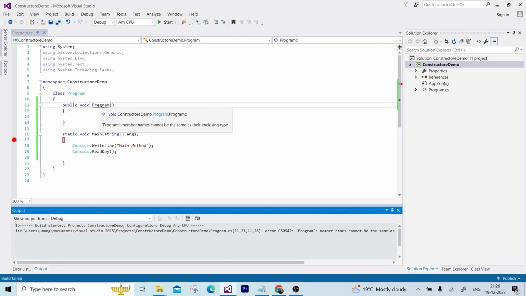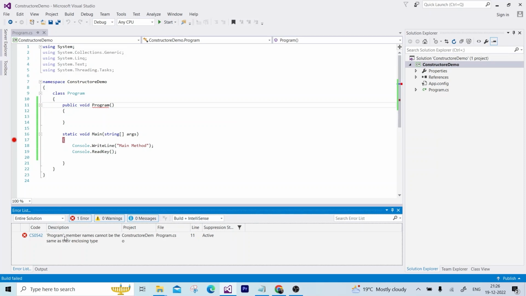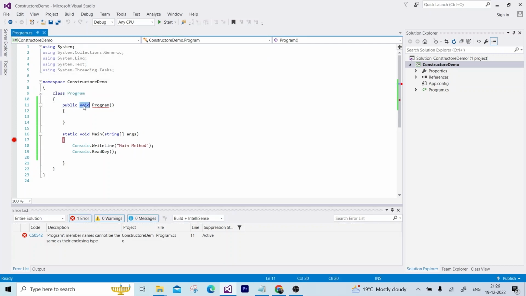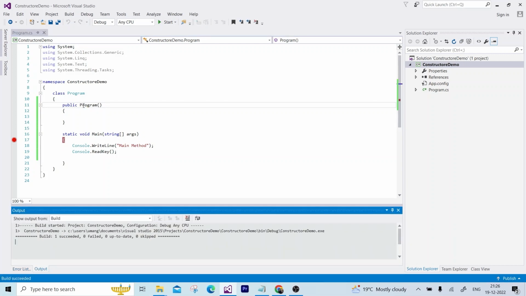I will build the application. Here: program member name cannot be the same as its enclosing type, meaning the program name and the constructor name are the same. So that's why it gives the error. If I remove the void from here and build the application, the error is not showing, which means our application is built successfully.